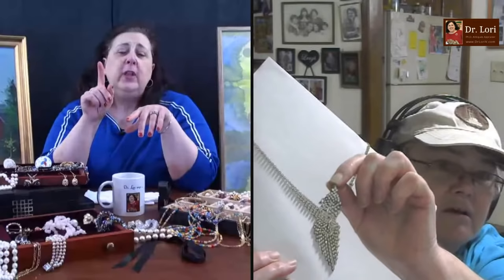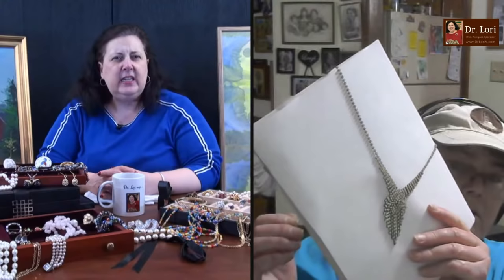Okay. Now, first of all, your piece relates to that tradition in the 1950s of those nice hanging lavalier pieces. I think your piece might even be a little earlier than that, the 1940s or so. Value on that piece. Does it hit around here? Just about here?